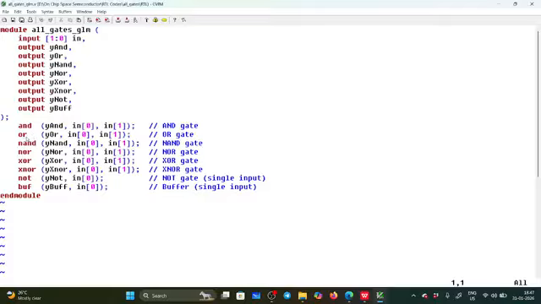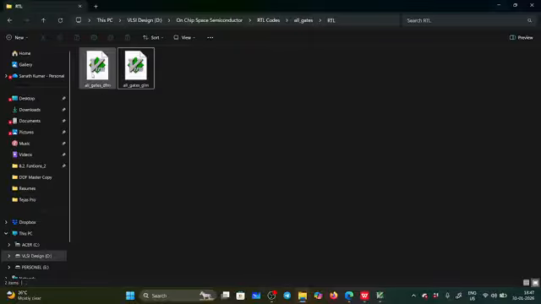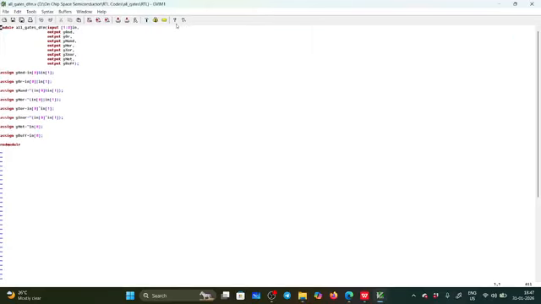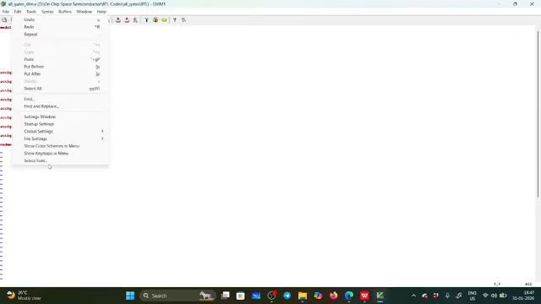Or gate level primitive is or, y or in 0 in 1. Similarly, NAND, y NAND in 0 in 1. NOR, y NOR in 0 in 1. XOR, so y XOR in 0 in 1. XNOR, NOT and buffer. Okay. So this is basic gate level modeling, and data flow modeling also I can write, for all the simple gates.